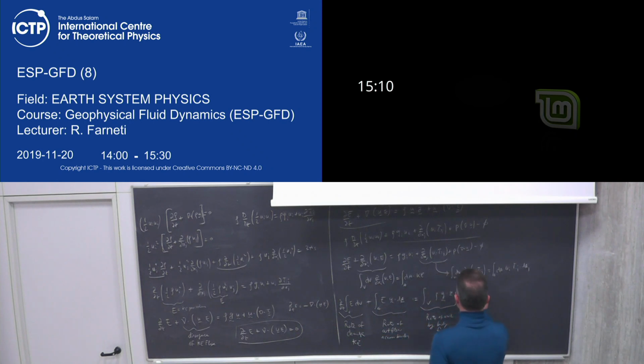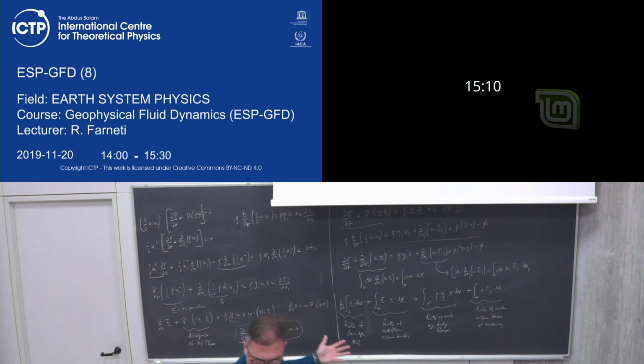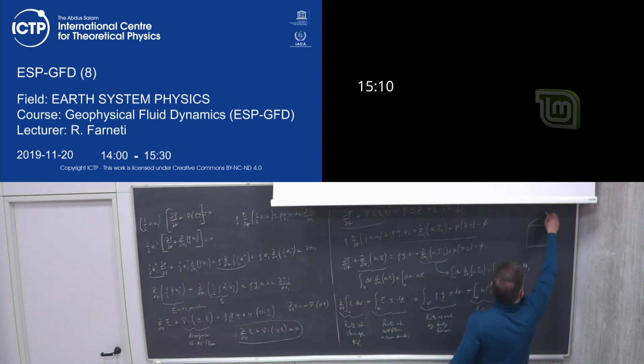Then I have the second term on the right hand side. Again, we went from a volume integral to an area integral because that is going to be the rate of work by the surface forces, again at the boundaries. Okay? That's why I wanted an area integral and not a volume integral. Because I want to express this as the rate of work done by the surface forces on the boundaries over which I'm integrating.